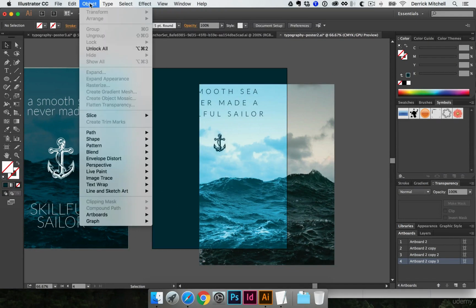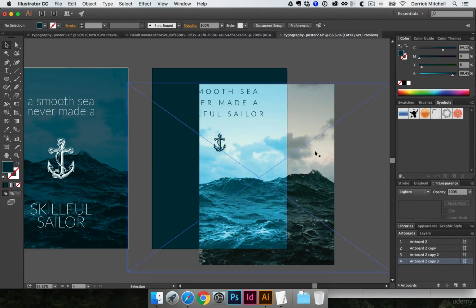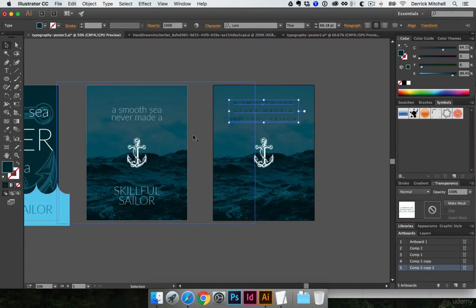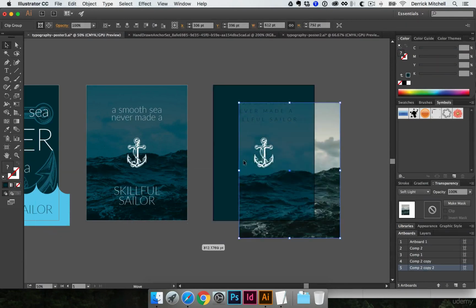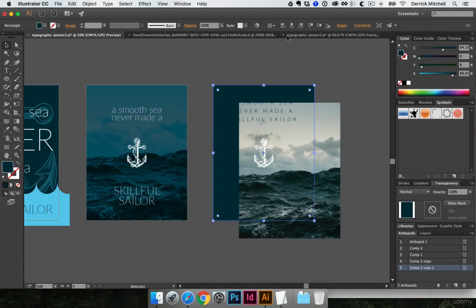So if I go to Object, Unlock All, or Alt, Command 2, now I can click on it and see what's going on here. I thought this image layer was in front, but what's actually happening is this blue layer is on top, and it has a lighten blend mode being applied to get that coloring. So if I come back over to this image here, and let's move this over again just to remind ourselves. In this image, I actually have this above, and it's got a soft light blend mode, but I want to put this back to normal, and then change this one. What was it again?